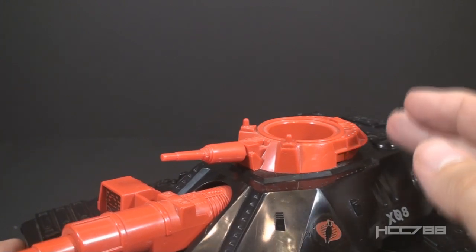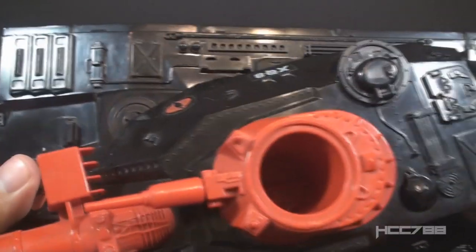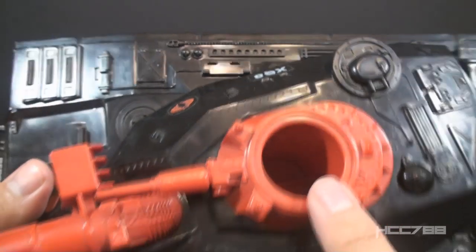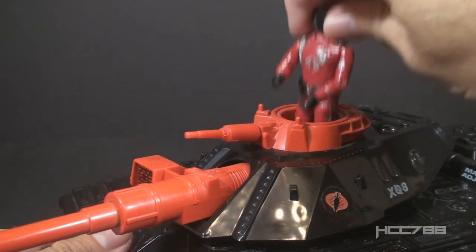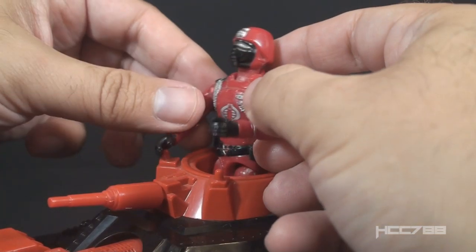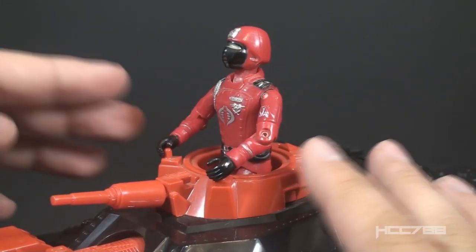This serves as the driver's position. It is the only space for an action figure. The drive control bridge is just a cup that holds one action figure. There's a small divider that goes between the feet of the figure, and the figure itself simply stands in the driver's position. There are a couple control joysticks on the top turret, and you can place the action figure's hands on them, but they are too short and thick to actually place in the figure's hands.